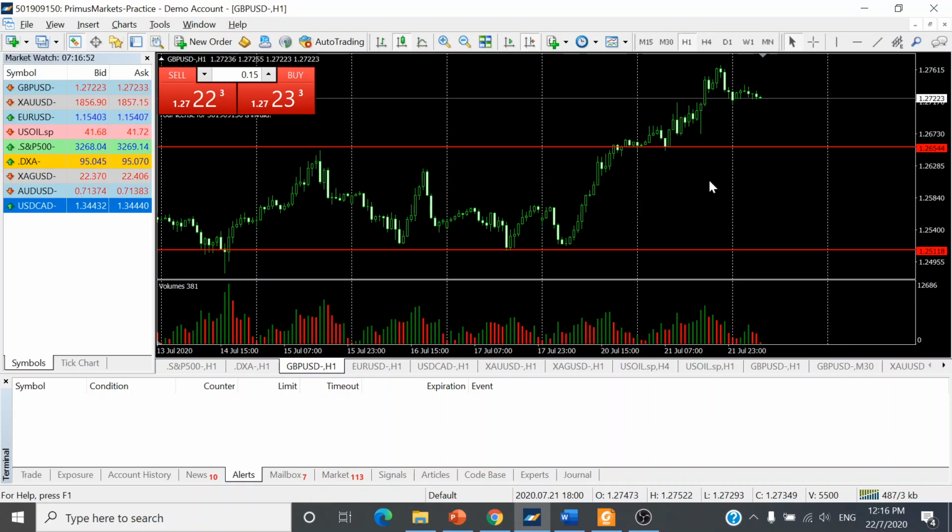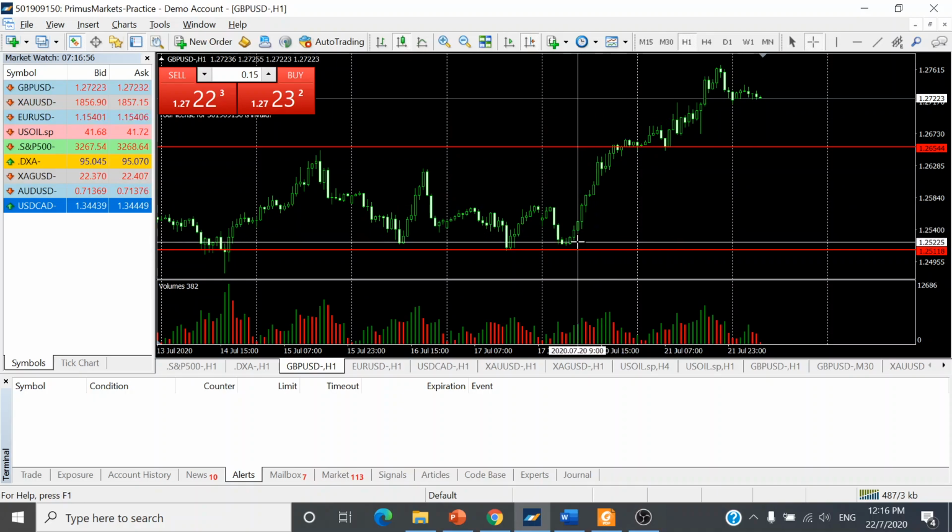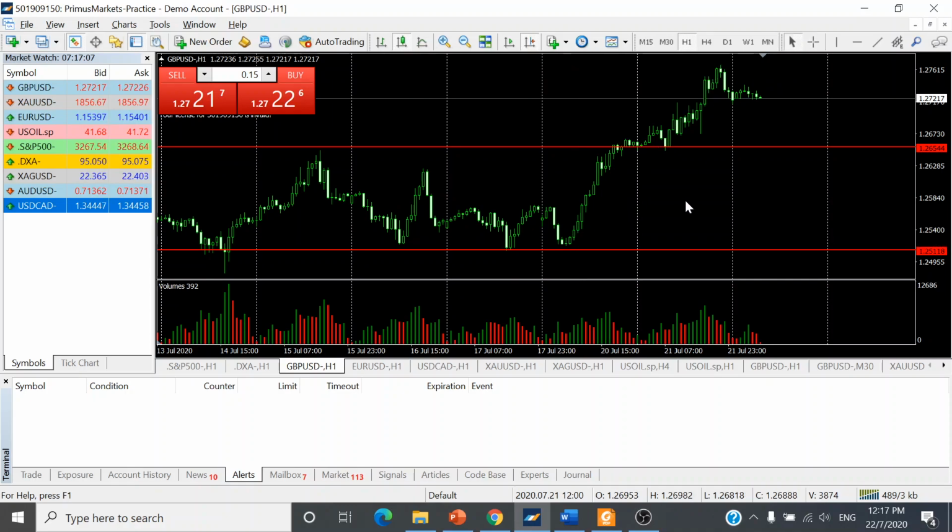You do not have to make every single pip or profit every single movement, as long as you manage to catch, in this case, if you manage to catch a 50 to 60 pip movement over a duration of 2 days and overall movement of 245 pips, that would have been a beautiful trading session. So that was for the UK pound.